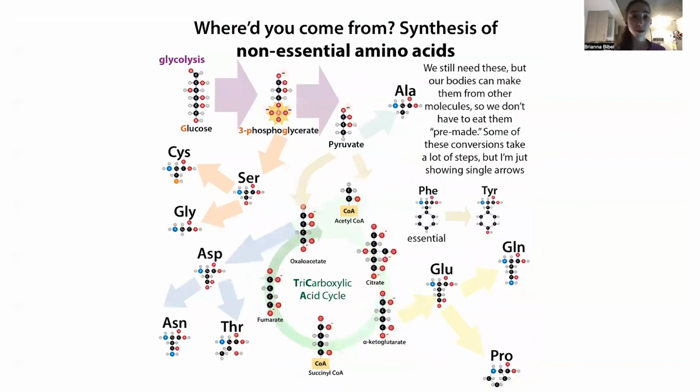Then finally, we can talk about how we get these amino acids. We can classify them in terms of essential or non-essential. And so these, we need them all, so they're all essential in that sense. But when we talk about dietary essentiality, we're basically saying, do we need to get it from our diet or can we make it in our own bodies? And so if something is non-essential, our bodies can make it from other things. And if they're essential, then we have to get it from our diet.